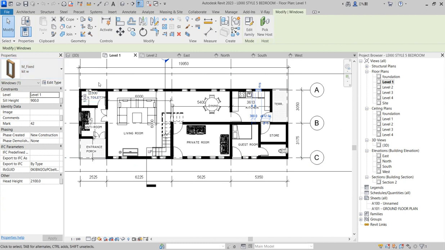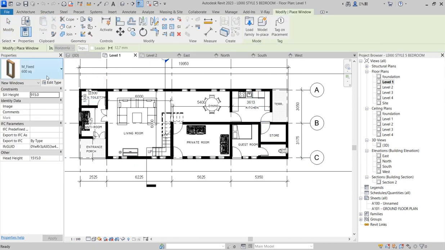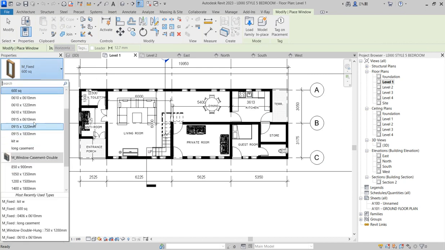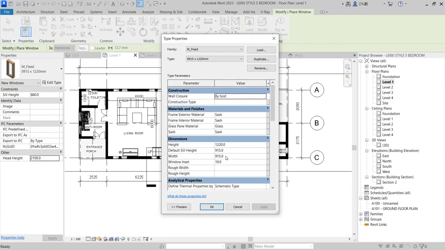Like here, I want to put a window, but not use the same type of window again. I'm going to use a window of 900 by 2100. So I change it, editing, then change it to 900 proper, then 1002 proper.